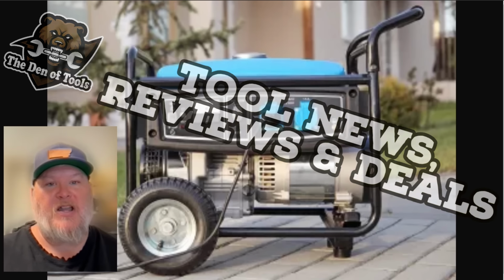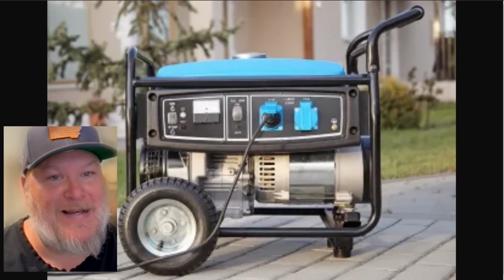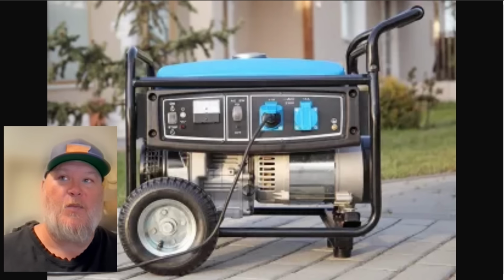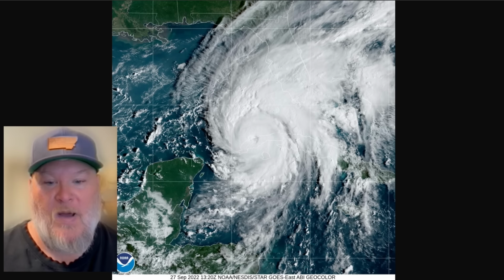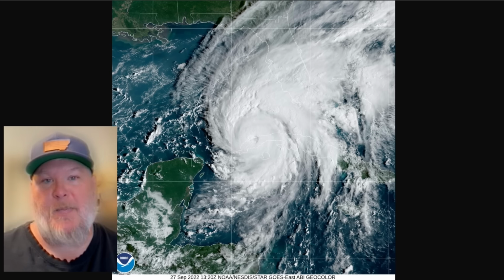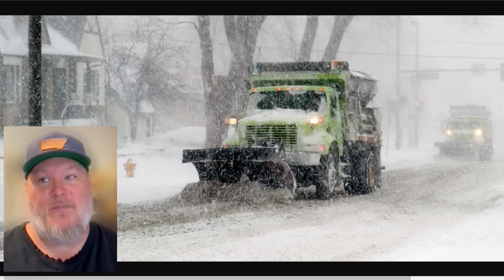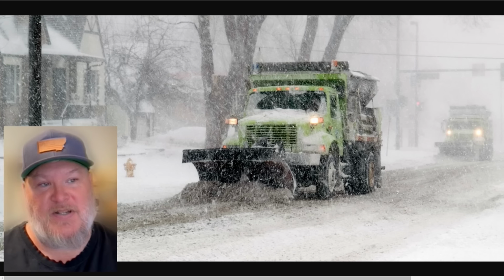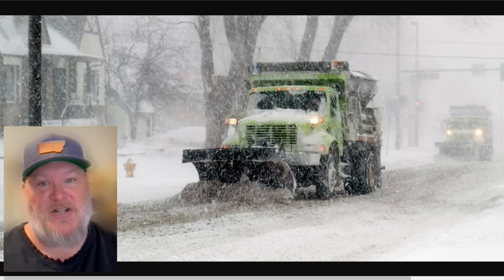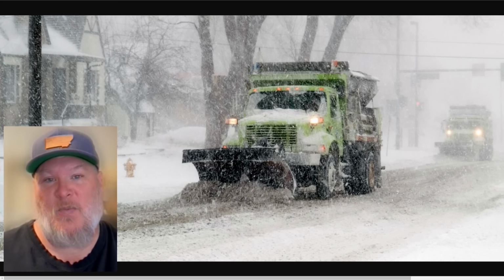And today we're talking about emergency backup generators because, yep, it's that time of year again. We got all sorts of stuff going on. We got weather, like the hurricane coming into the Gulf that's going to do a lot of damage. We know it is. And you got to be prepared for some power outages there. Believe it or not, I know we're still in September, but we're around the corner here. I got snow on the mountains across the way. It's coming. We're going to be seeing winter storms coming.